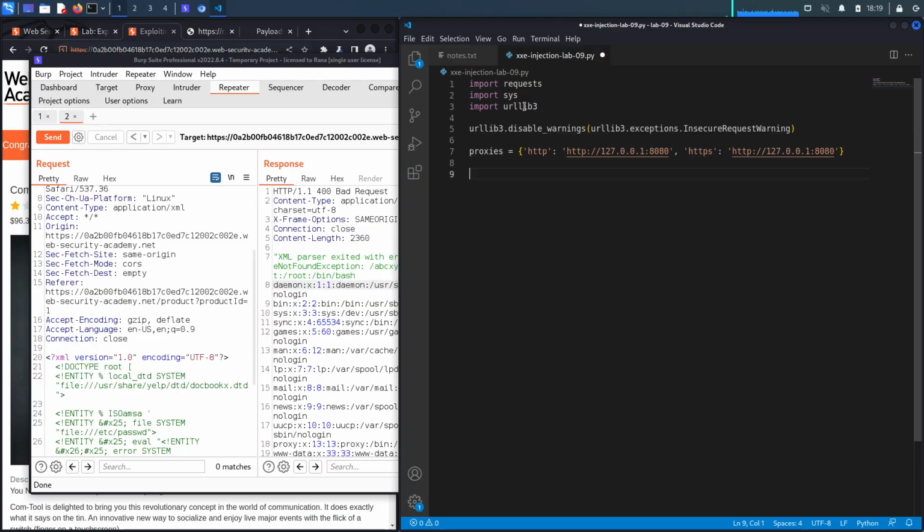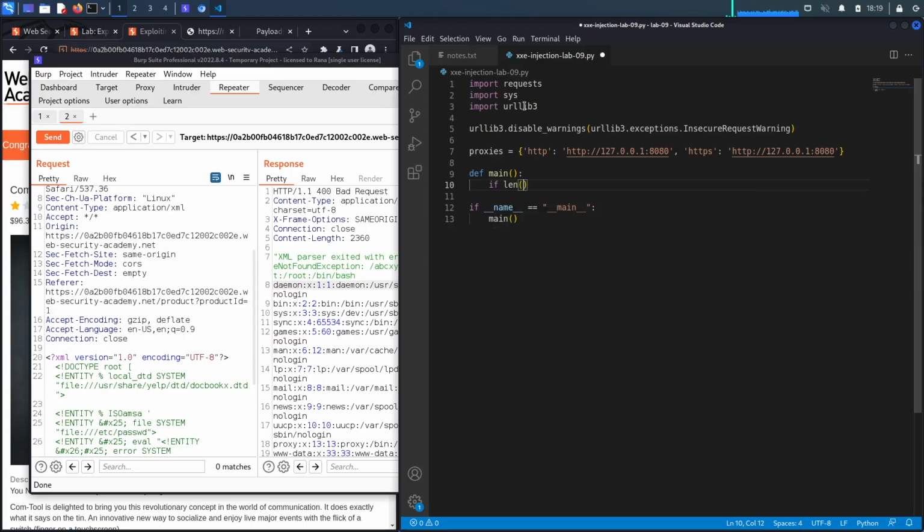The next thing we want to do is call and define our main method. So if name is equal to main, then call the main method, and we'll define it right over here.